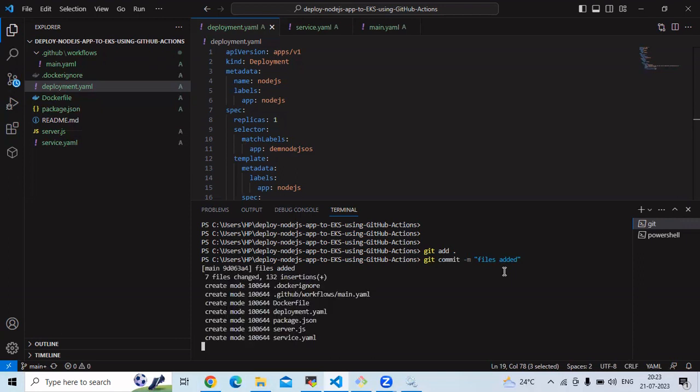So it's creating. Okay, now the last command to push this code into a repository is git push. Let's enter.